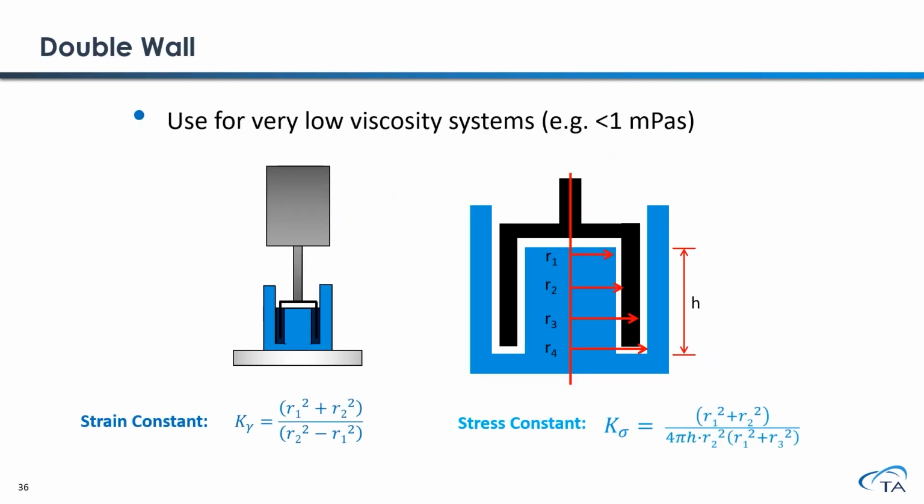If you need to handle some material that has extremely low viscosity, something like water or organic solvents like hexane or acetone, here you can also consider using a cup with a double wall rotor. This double wall design further increases the contact area between the liquid sample and your measurement geometry. This geometry will ensure a better signal-to-noise ratio so that it allows you to handle extremely low viscosity liquid samples. And these are their stress and strain constant equations.